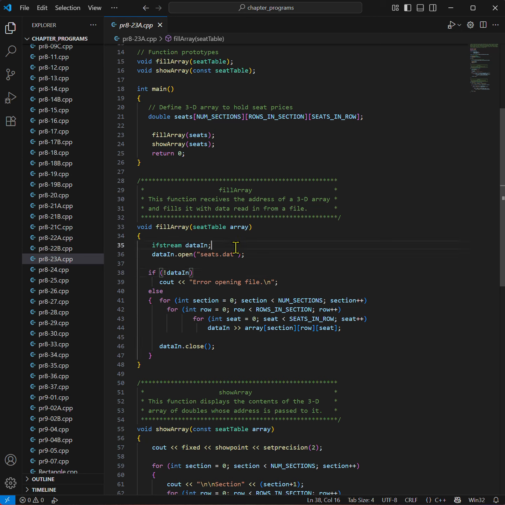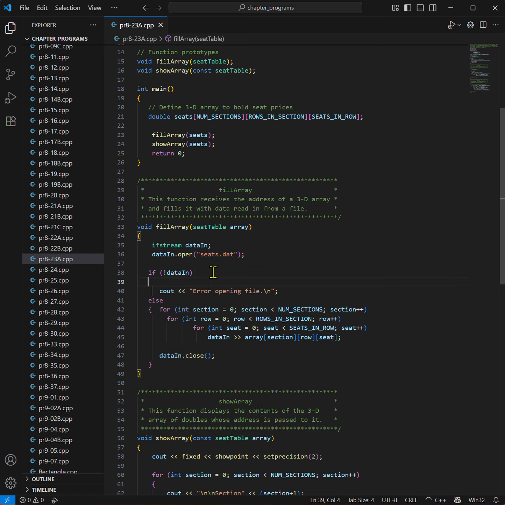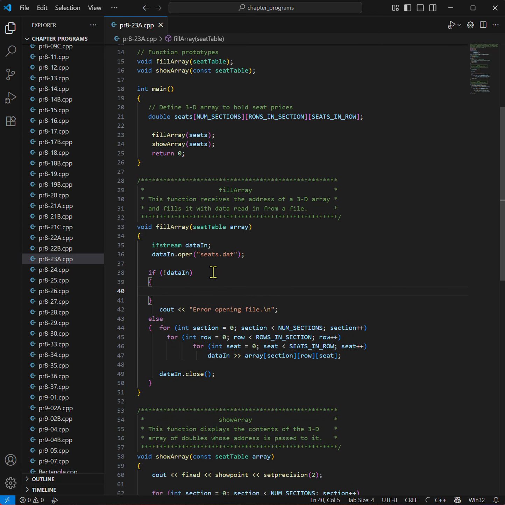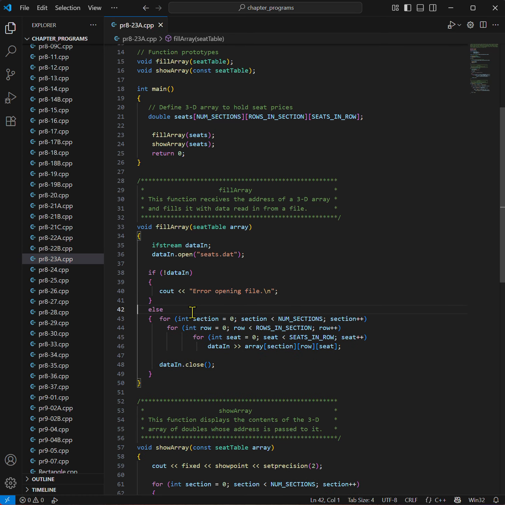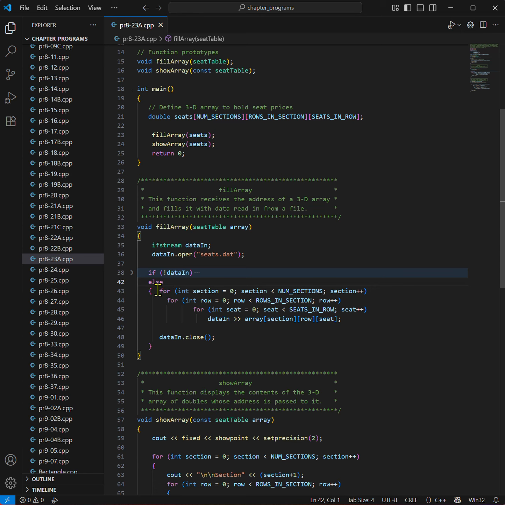We open up an input file stream, open up the data file that we have just reviewed. Over here is our error message if we cannot read the data file, and if we can read it, then we now have a triple nested loop where we start with the sections, then the rows, and then the seats.